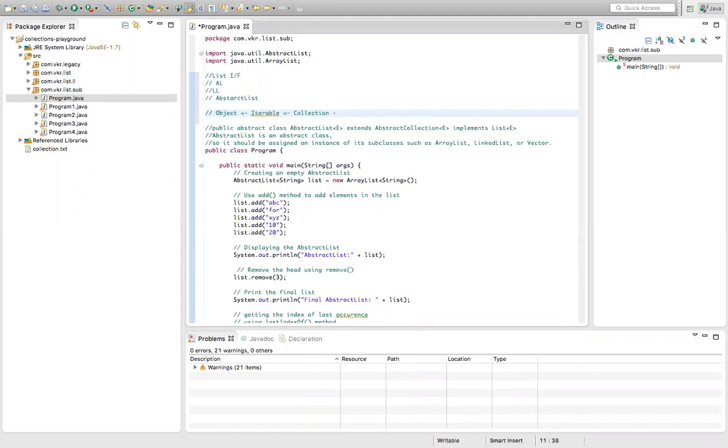For the collection interface, now we are seeing the list, so the sub interface is list interface. Subclasses to list interface are array list, linked list, and abstract list also. Here abstract list will come.